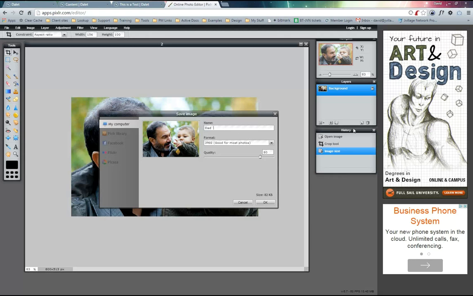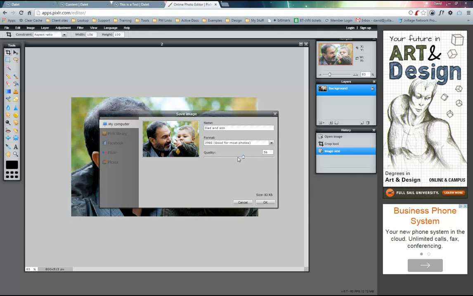Dad and Son. There are a variety of different formats you can use. A JPEG, as it says right here, is good for most photos, particularly on a website. It allows for a reasonable amount of compression, gives you a pretty good small file. You can play around with this quality setting. Generally, anything between 70 and 90 is going to be good. The higher the quality, the larger the file.